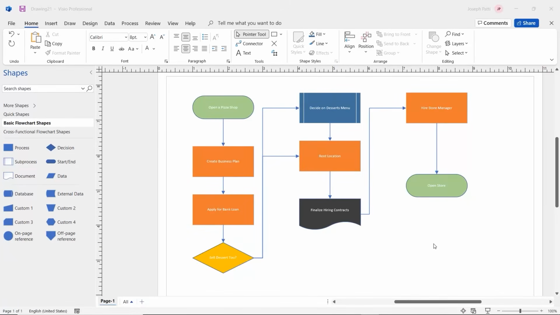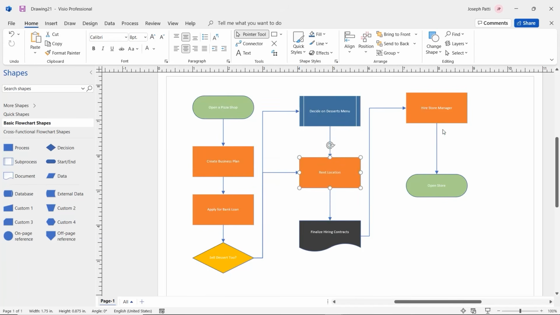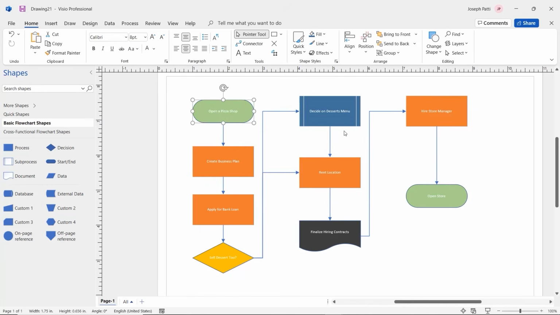Now that we have this set up, we may want to put this in some sort of timeline. Whether that would be phases or quarters, we can apply what's known as containers to allow us to contain these tasks or these processes in each container pertaining to a certain time. So the first thing I'm going to do here is just move these a little bit over and change where they are on our page here. There we go. Just like that. And now I'm going to start to activate our containers by going over to the Insert tab.